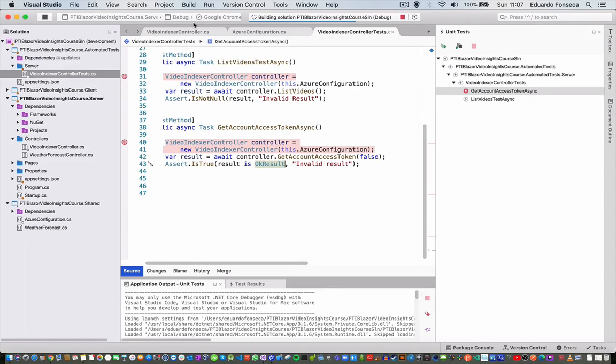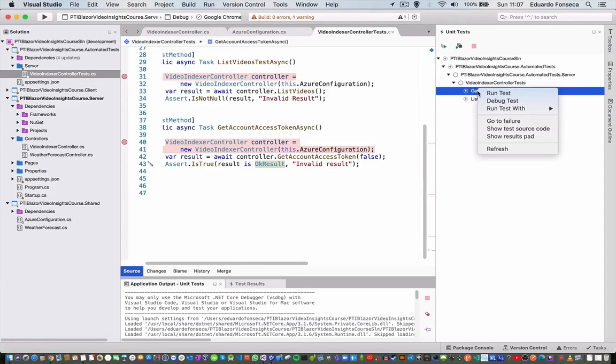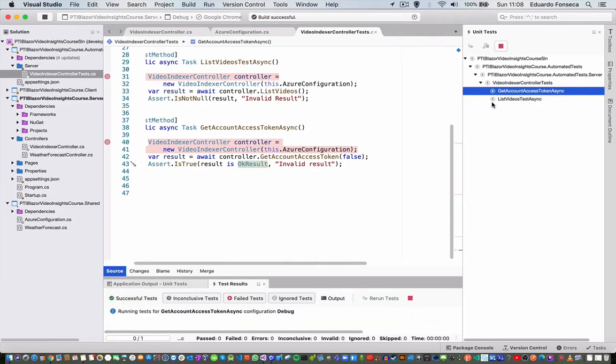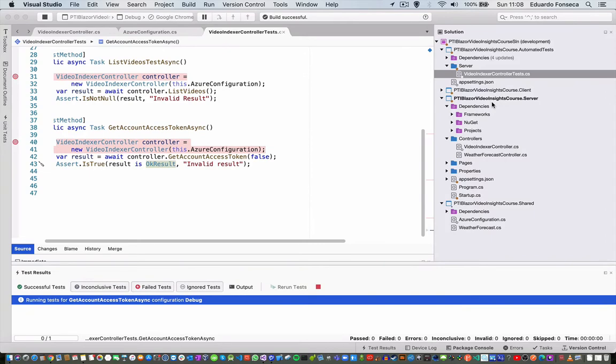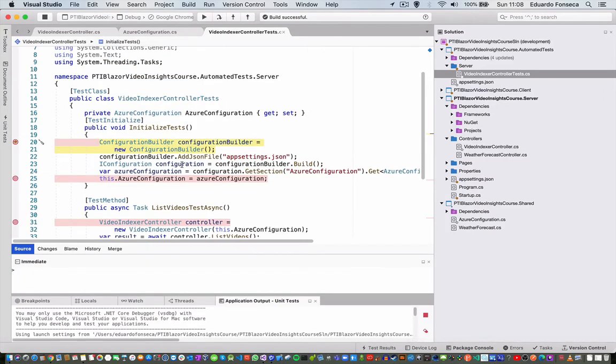Otherwise, I believe we can make it casting the variable into one OK result and checking if it is not null. Or the other thing we can do is actually probably checking the status code if we get in there. So the book test, and let's see what happens now.